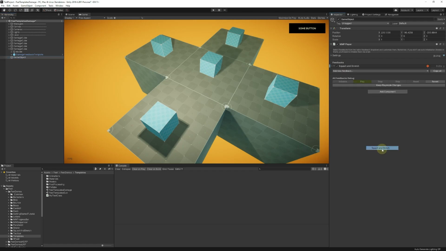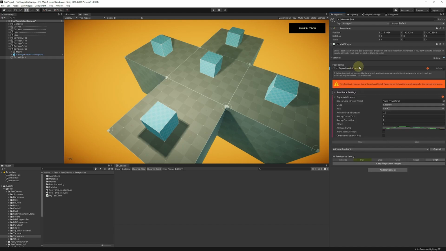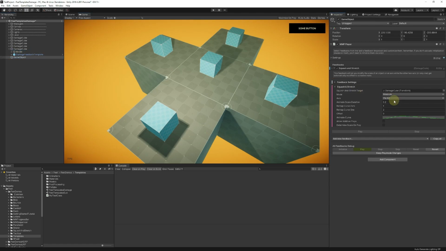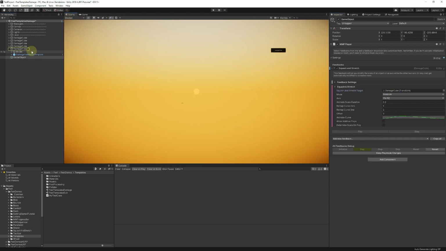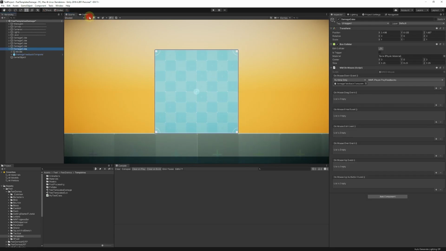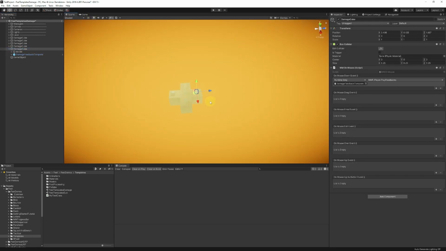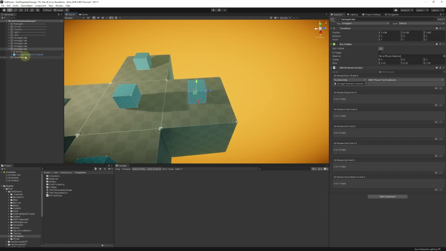So the way it works is you add feedbacks, and I'm going to start with this Squash and Stretch one, and you can see I've added a new feedback, and here we have a new icon that says basically there's a warning. So I unfold this and it says, oh, this feedback requires that a Squash and Stretch target be set, and indeed this one isn't set. I see the warning sign here, so I need to bind a target. So I'm doing it, and I put this cube over there, and that's going to be my target for today.